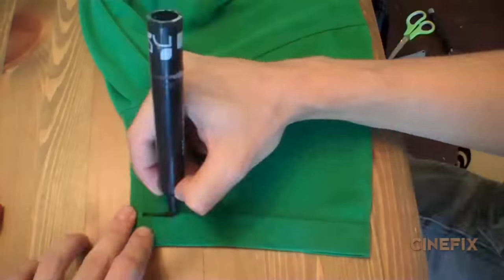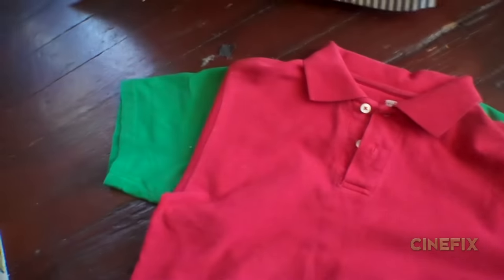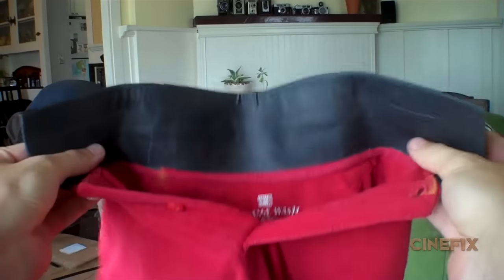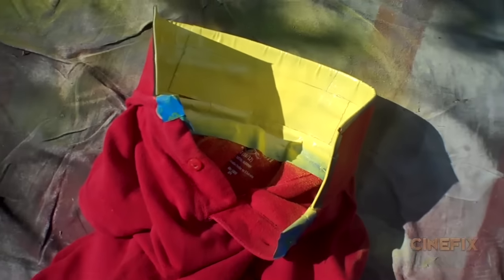Now I play Robin in this one, which we thought was gonna be pretty funny since Matt's so tall and I'm so tiny. Started with a green t-shirt, drew some lines on there like they have in the cartoon, and then used a red polo shirt on top that I just cut the sleeves off of. And then I just painted the collar yellow. I had some trouble with that actually. I tried just spray painting yellow onto the collar, but it wasn't really taking to the fabric and it didn't look right. So I ended up putting tape on the collar first and then painted on top of the tape because it's much more vibrant that way.